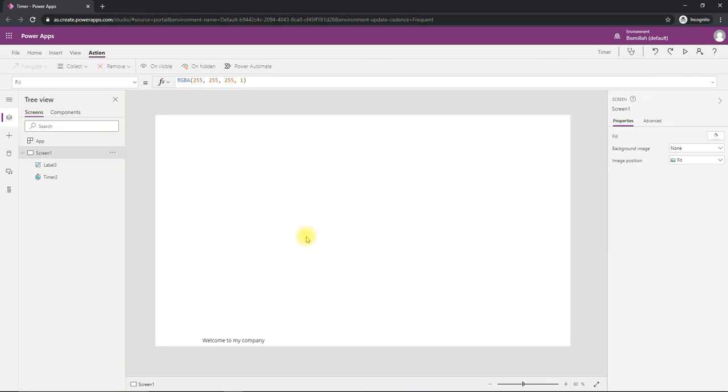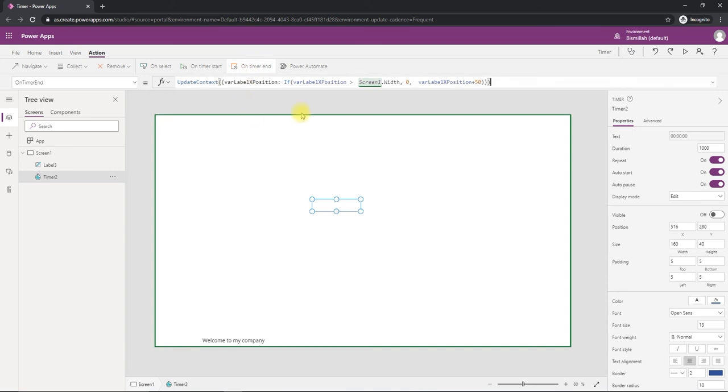You redirect them to a success message, and in that you put a timer control. The duration would be 5 seconds, and after the 5 seconds you put the action in the timer's end action, saying that after the 5 seconds you navigate back to the home page or the landing screen.